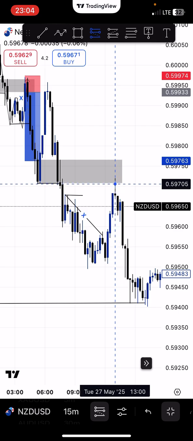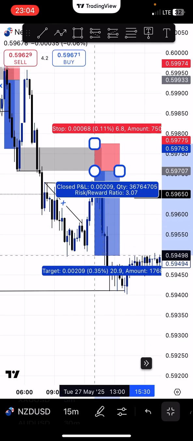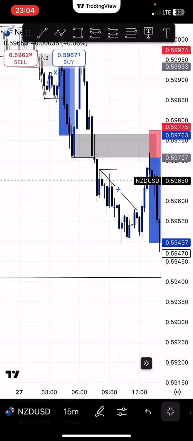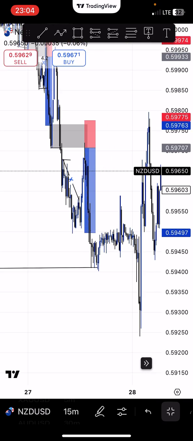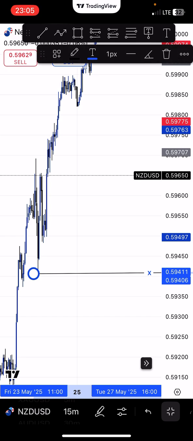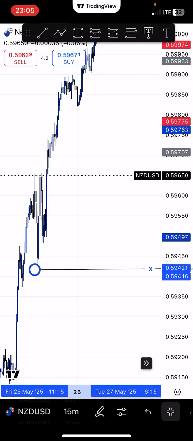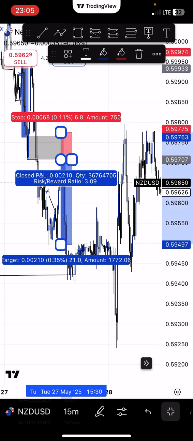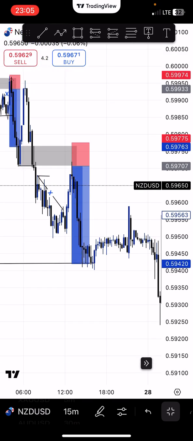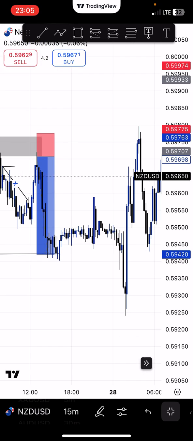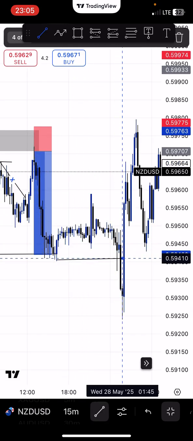I left my entry here, with the stop loss slightly above the breaker. Then 1:2 or 1:3, depending on what you do, or to sweep this liquidity, because it was close to this point I mapped as liquidity, to take it out. I actually caught this particular trade. So after that, what did I do? I waited and I saw this breakout structure.